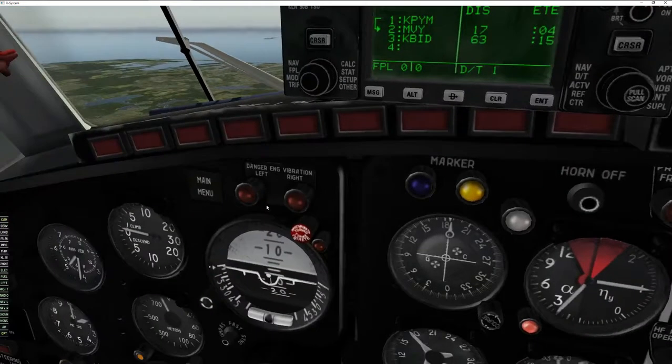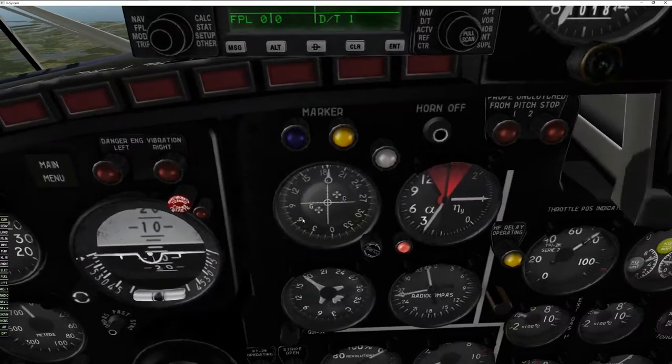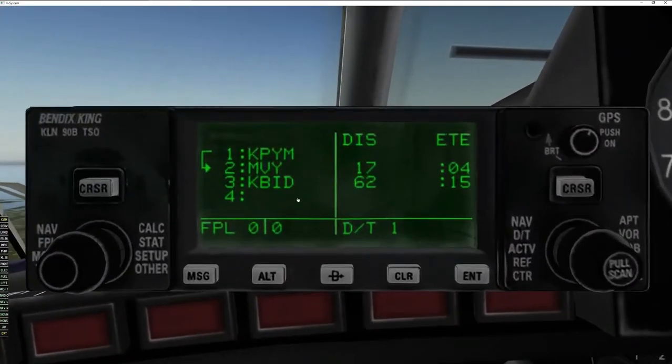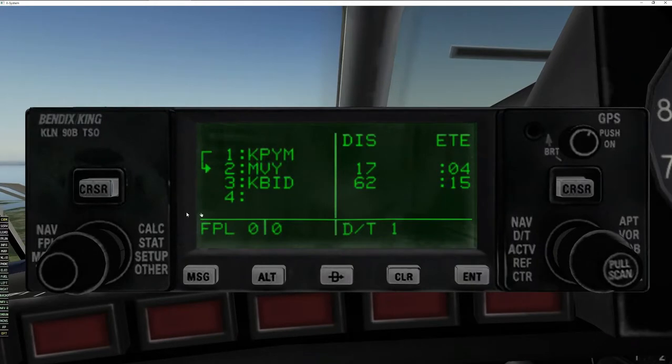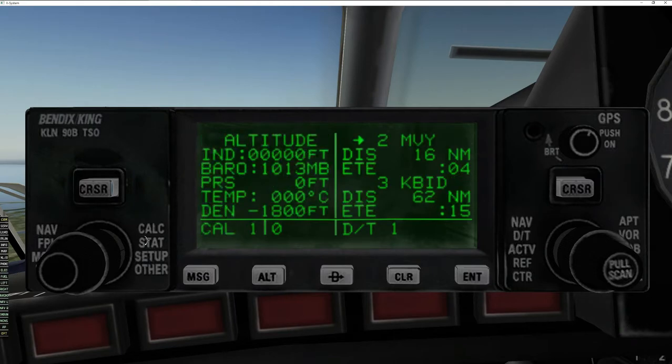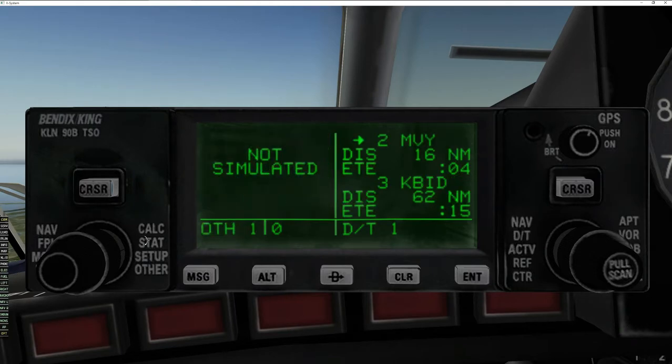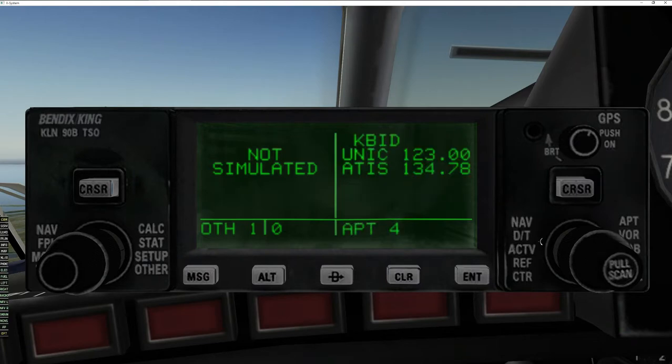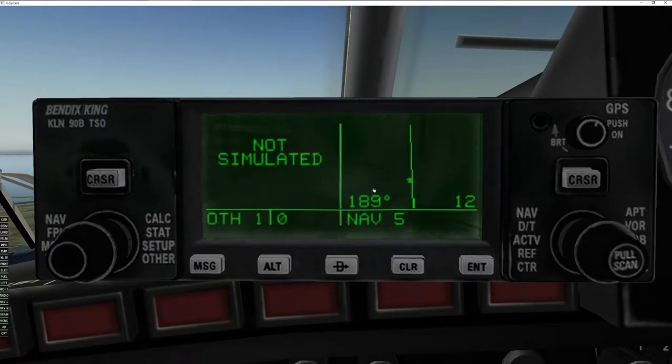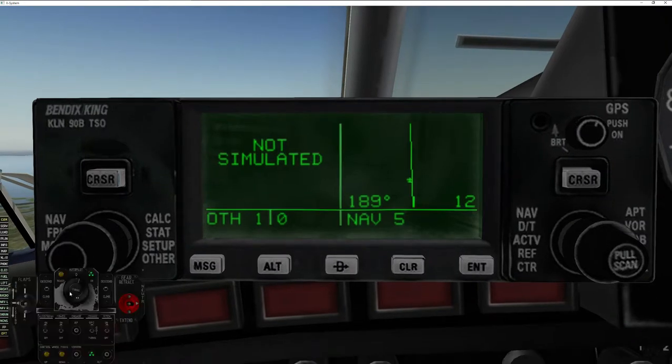We still seem to be climbing just a little bit. That bothers me. Of course, it would probably help if I reduced my power to cruise power. There we go. One neat thing here is we can actually switch to a page called OTH, which says Other. Now, while I'm at it, I'm going to switch my page over here to Nav so we don't get lost by accident. Yeah, we actually need to turn a little bit into the course. That crosswind's a little bit stronger than I anticipated today. Just a little bit. Yeah, it's good.